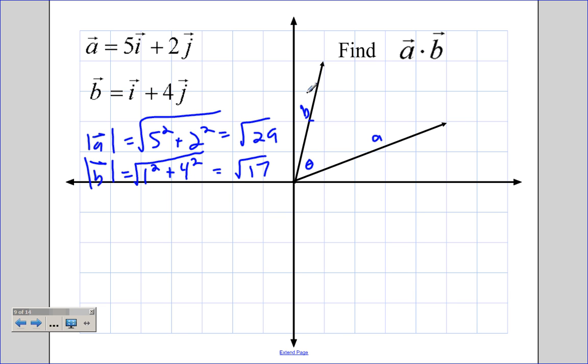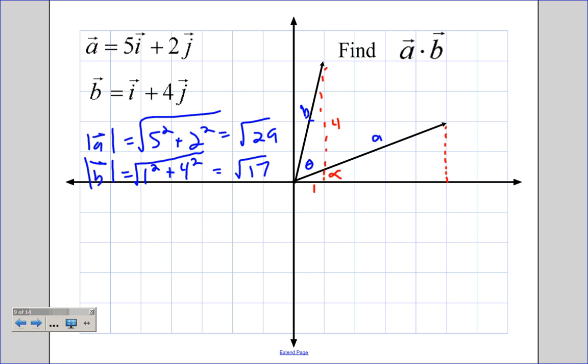There's a few different methods. What I'm coming up with first is we could find this side here and then use the law of cosines. Or we can draw this side down, find this big angle, then find this other angle, and subtract them. That might be the easiest, because this distance is 1, and this distance is 1, 2, 3, 4.